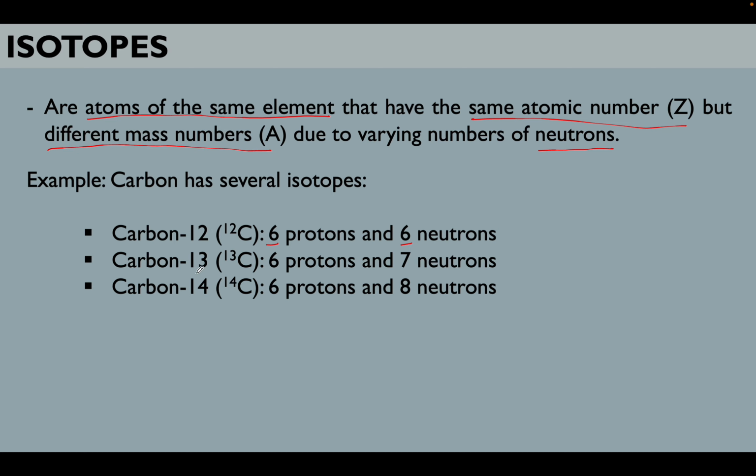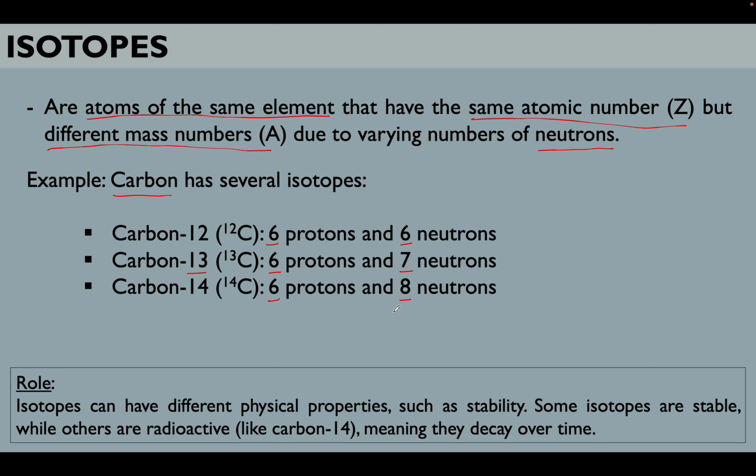And also, si carbon 13 has again 6 protons and 7 neutrons. Okay, 6 plus 7 is 13. And for carbon 14, we have 6 protons and 8 neutrons. So despite the differences in the neutrons, kani sila nga mga isotopes, all these isotopes are still carbon. So carbon ra gyapon ni sila because they have 6 protons. Nag-differ lang, nag-vary lang sa number of neutrons. So that is what we would call an isotope. So the same element, which is for example si carbon, but different lang ang iyang mass numbers. It's because again of the varying numbers of the neutrons.